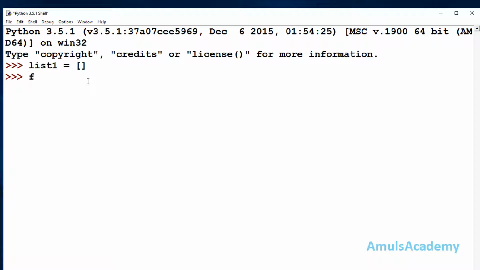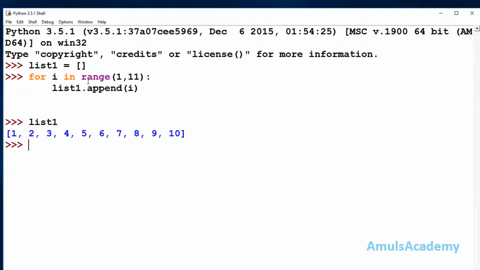Next, for I in range 1 to 11, I want elements from 1 to 10, and here I need to mention list1.append(i). So now if I print list1, we'll get all the elements in list form.